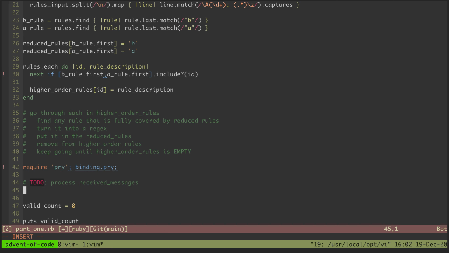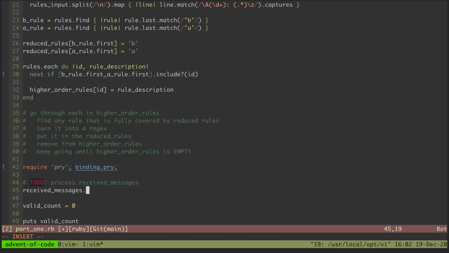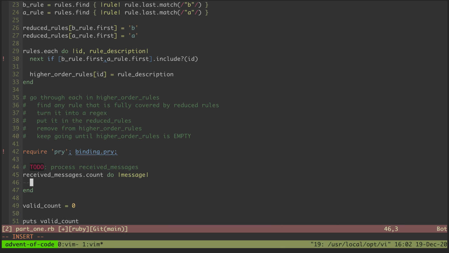Actually, if I were just to sketch that out, I could say received messages dot count does the message dot match of reduced rules 0.